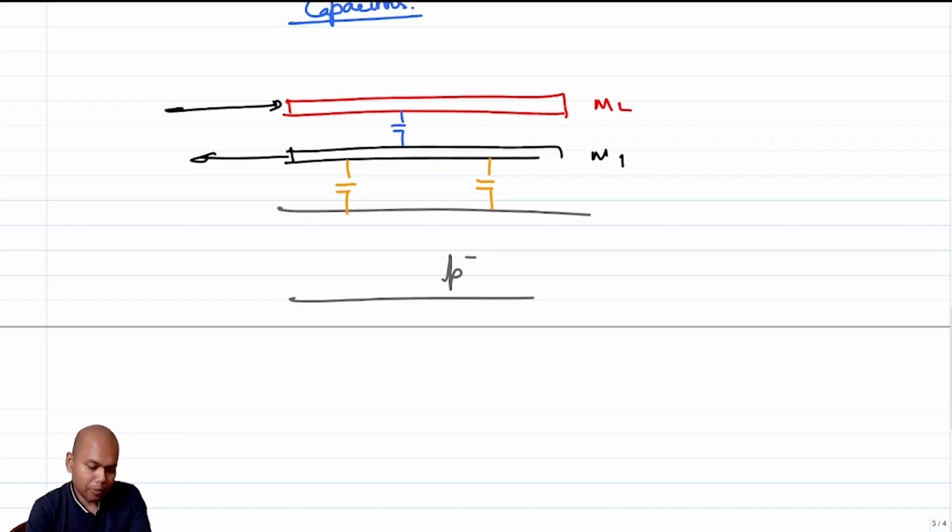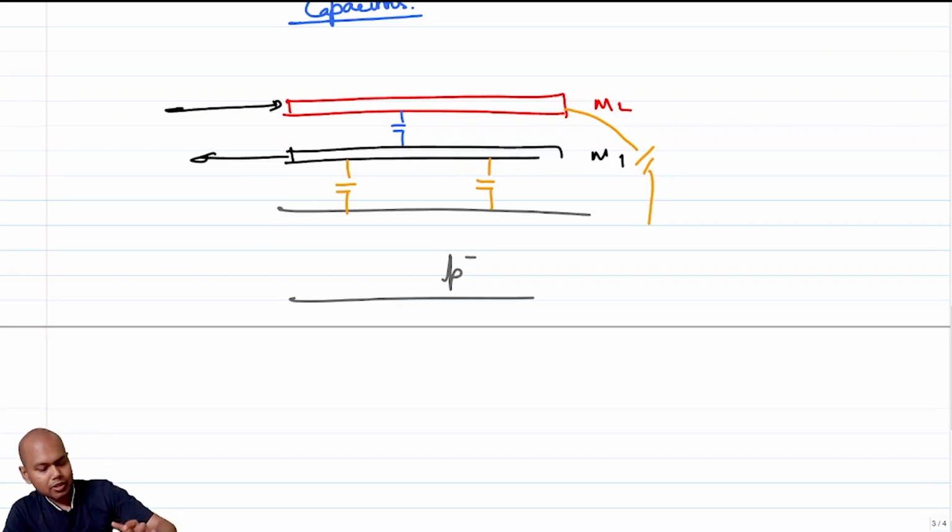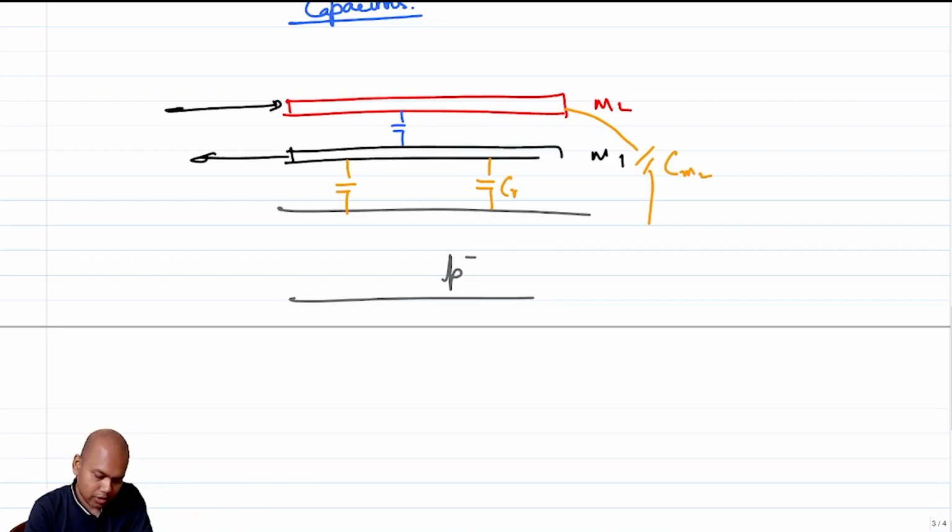right? There is also a parasitic capacitance between M2 and the substrate, correct? But the value of this parasitic capacitance between M1 and the substrate and between M2 and the substrate are not the same, because M2 is sitting physically at a higher distance from the substrate than M1, right? So this capacitance, let me call this CM2 and this is CM1. So naturally, with the bulk grounded, CM2 will be less than CM1, right?